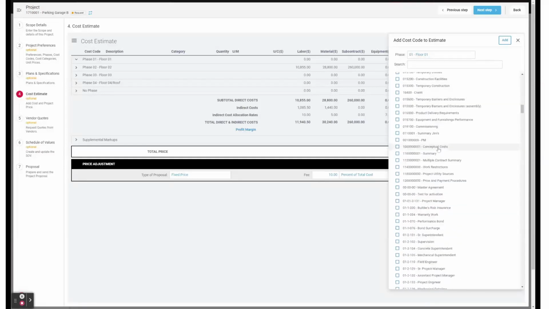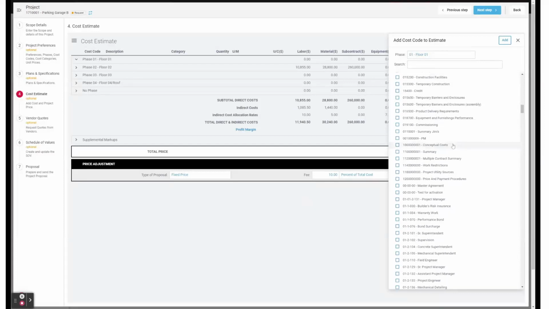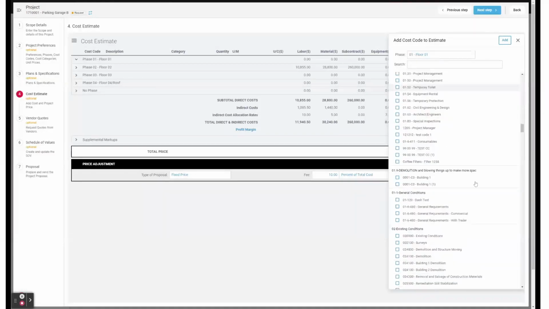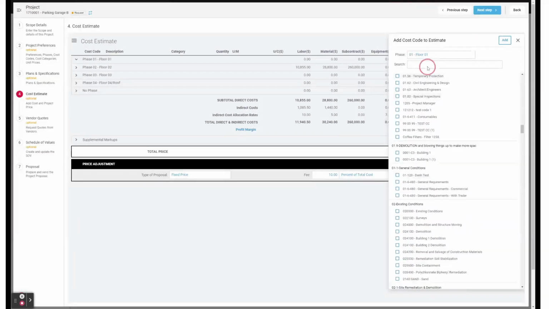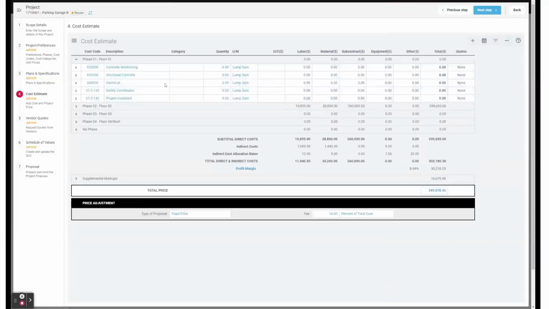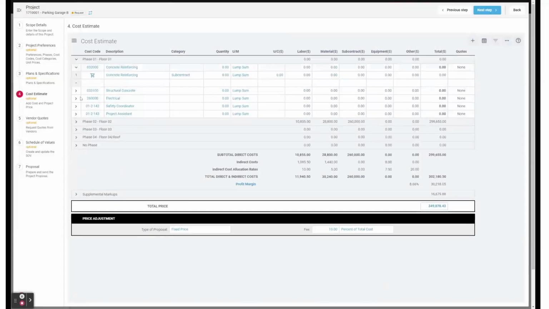Here you can see that after searching, I'm looking for more cost codes, and I'm adding them. So I don't have to do one at a time. I can click as many as I want through the main window. So if I know I want to search through the whole thing, I can. Or, showing here once again, I'm searching for a separate one, and you can see everything I've selected at the top there. Then hitting add, we're adding them all at once.